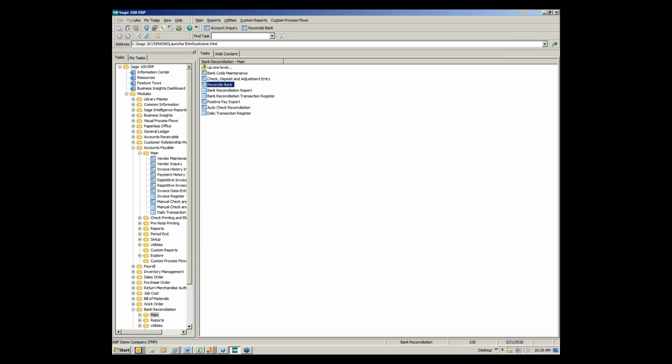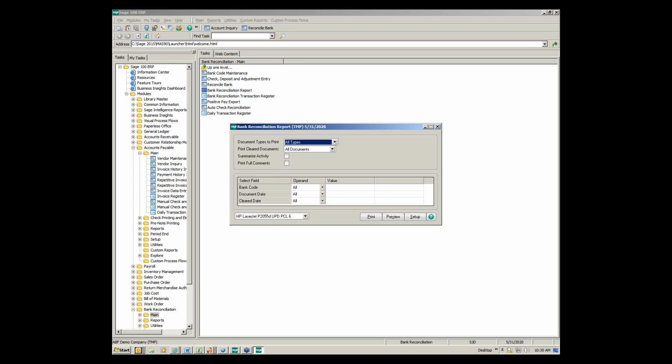Now, what I want to do next is prep this for the next month so I don't continue to carry those transactions. You don't really want to carry those cleared transactions out here, because anytime you run your reconciliation report, all those transactions will appear, and you'll end up with thousands of transactions out there. So what you really want to do is clear those transactions off the system. After you get down to your zero balance, this is a very, very important piece.